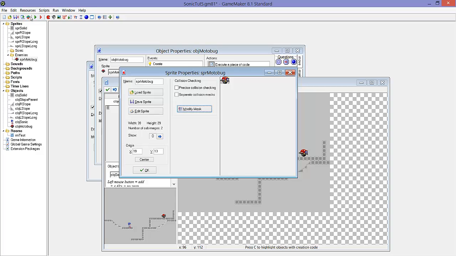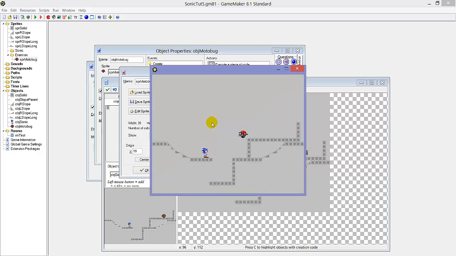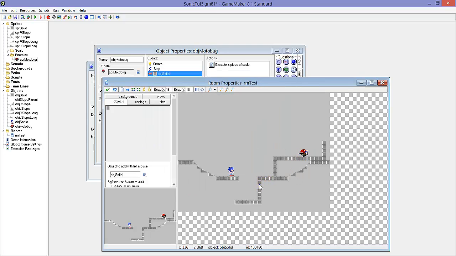Now that should work right. Yep, works just fine. So now that we have that out of the way, the solid collision is alright.